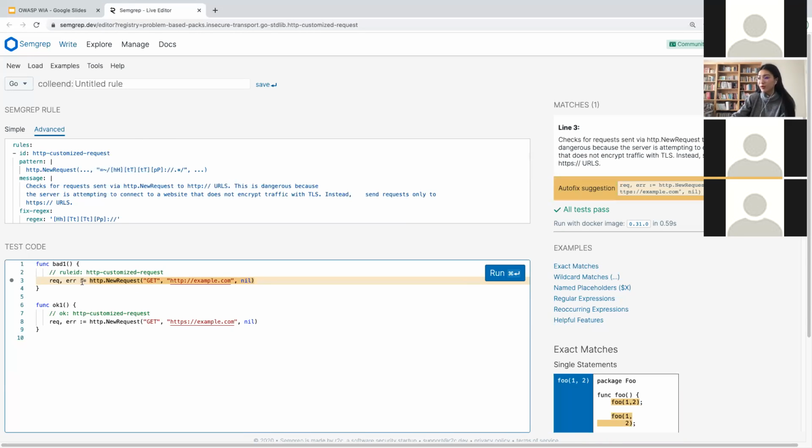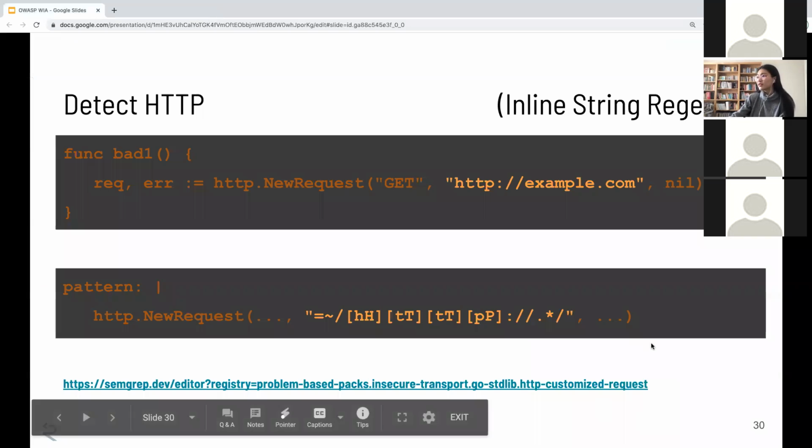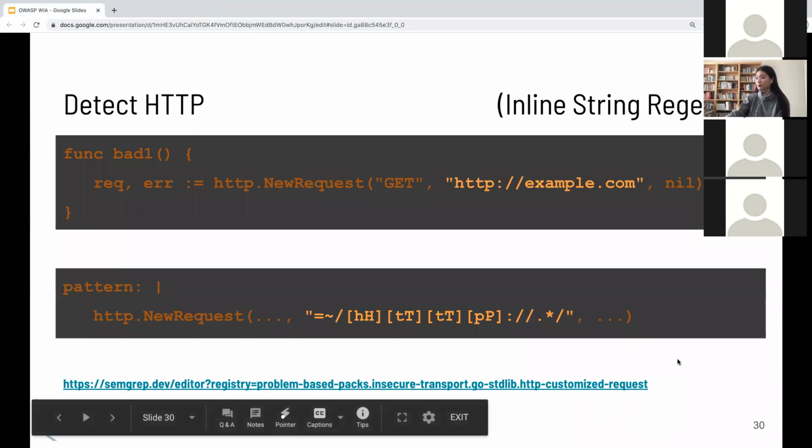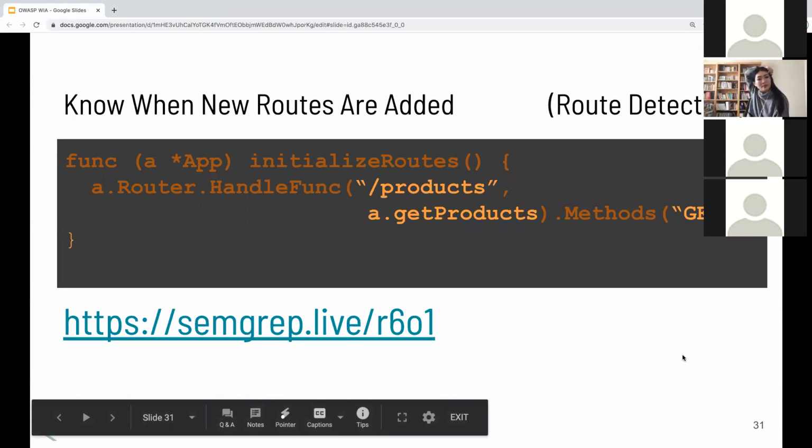So we see that we're matching the HTTP example.com, but not matching HTTPS example.com. This is pretty useful, and you can use it to detect cases where you're requesting FTP instead of SFTP, telnet instead of SSH, etc.